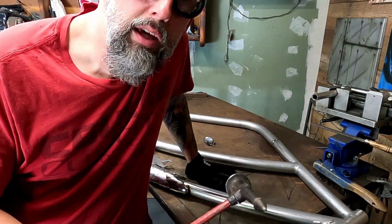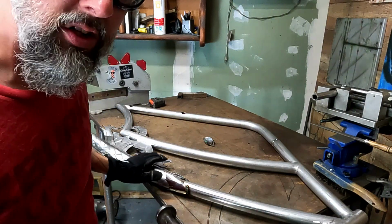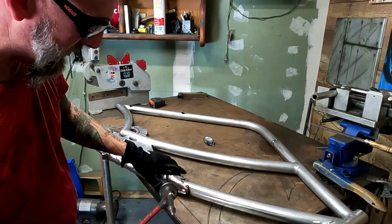I'm hammering down each point so it's not poking up, so that I don't accidentally run. I mean, it's already sharp when you run your hands across them, but I don't want one sticking up and it stabs you.